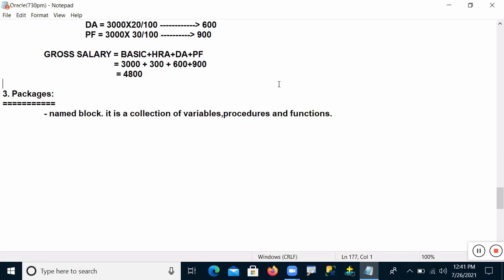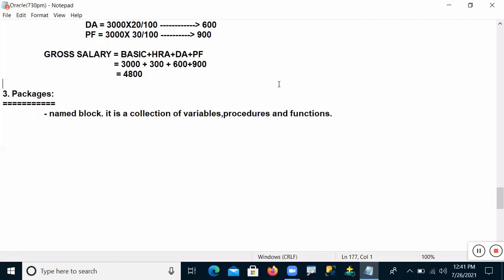A package in Java is a collection of classes, methods, functions, variables, interfaces. These are all stored in one memory location.